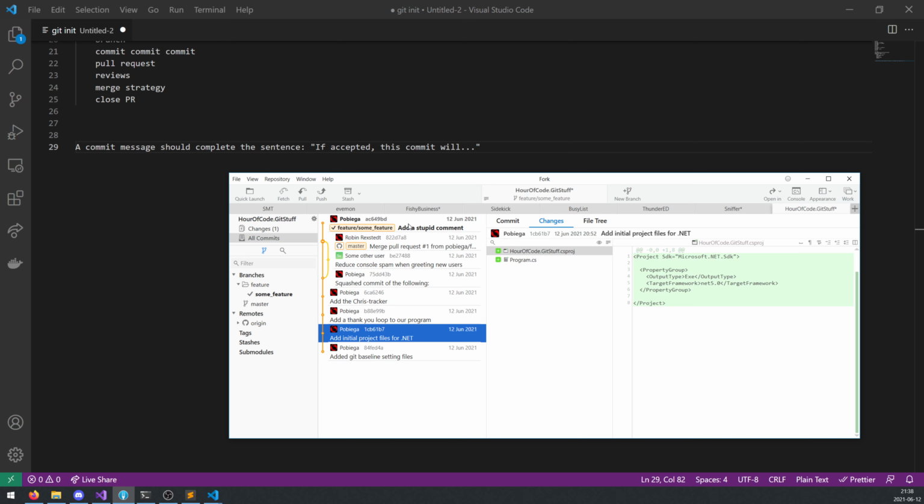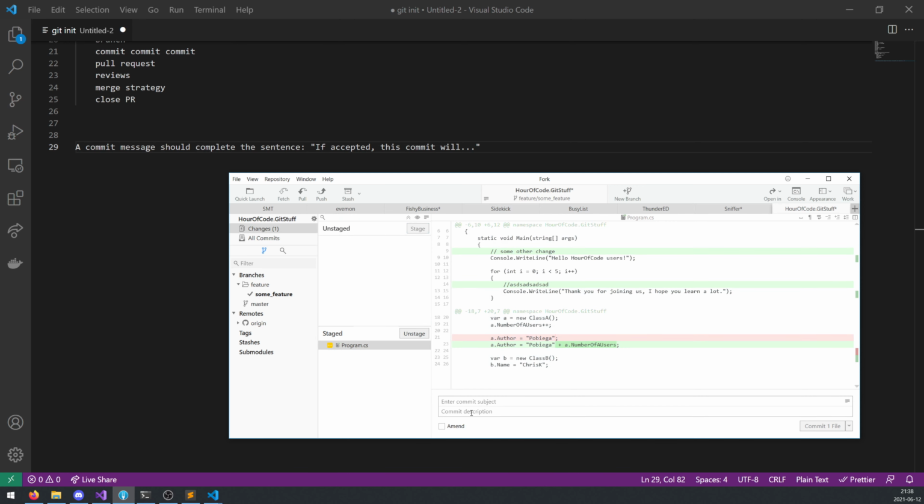And that's just for the summary. But when we make a change, we have the subject, but we also have the description. So the subject is the summary. So this would be like, add comments. And normally a commit is supposed to be one thing. So for example, in this case, I've changed this and I've also added comments. So just saying add comments here would be bad, because it doesn't also tell you that I changed the author calculation logic. I mean, that makes okay. So if accepted, this commit will add comments and update author calculation logic. Slightly better. It's still not good, but it's better.